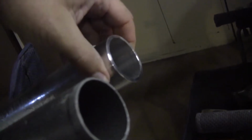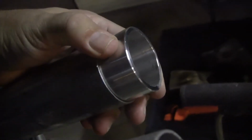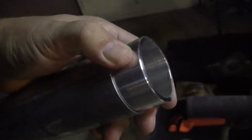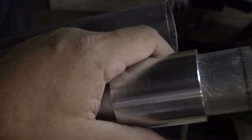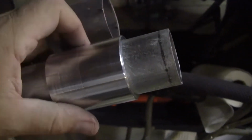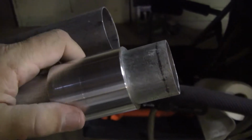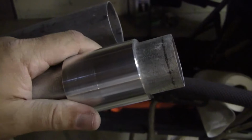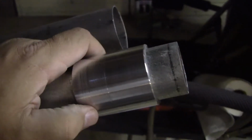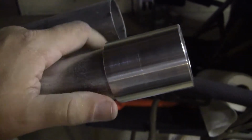So it's probably 10 or 12 thousandths loose, maybe 15. So anyway, this fits pretty nice. The other end of this tube it doesn't fit very nice on, so I'm going to have to take a hammer and tweak it, file, you know, whatever it takes to make it fit decently. This isn't really intended to be a telescoping mast. It's just to be put together and raised as one, tilted up as one giant piece.